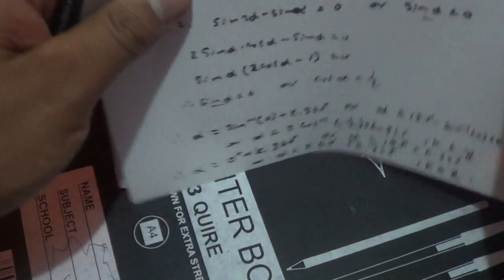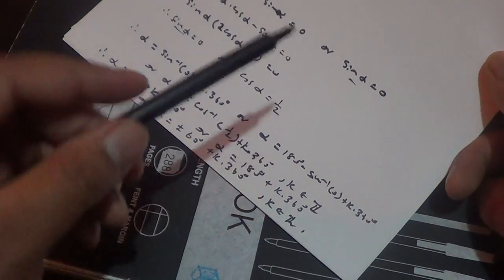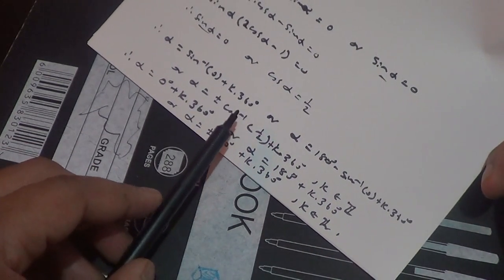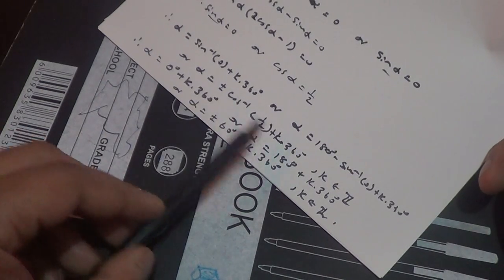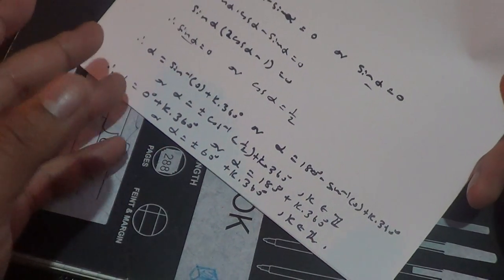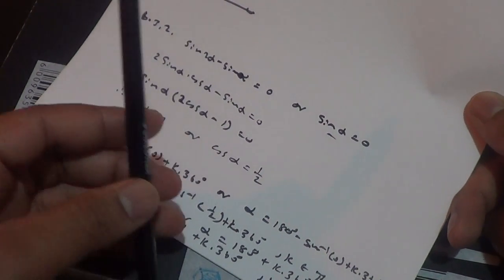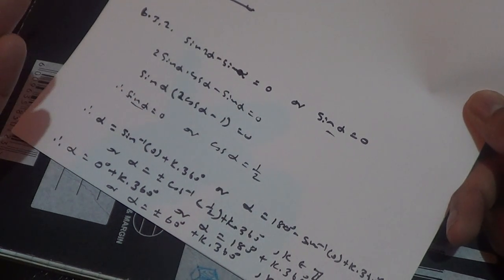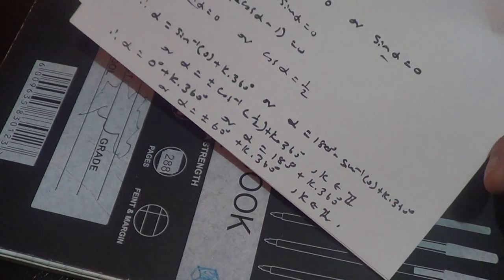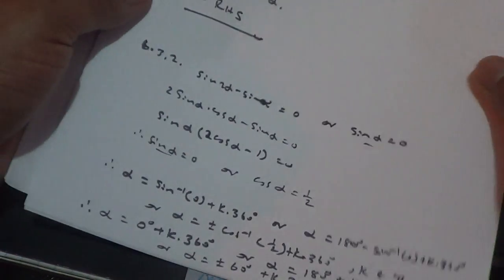So I think this is just the annoying part when there's a sine. Sine always forces you to repeat certain things. Otherwise, it causes a few problems if you don't do it. But the others pretty much play around the same way, so it's easy to figure out. Anyway, this is how you score your marks, because it's basically general solutions for these things. And with general solutions, you're not going to be able to test specific values. So if they gave you a domain, you could, and then you'd be able to eliminate others which may be within the domain but not satisfy the equation. But at this point, we cannot really care about restrictions, because this is essentially a general solution question asked indirectly. Okay.